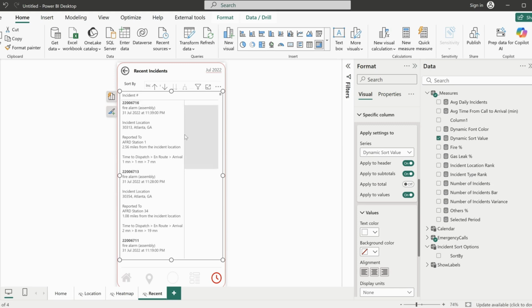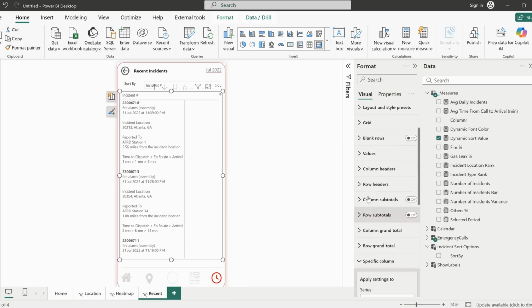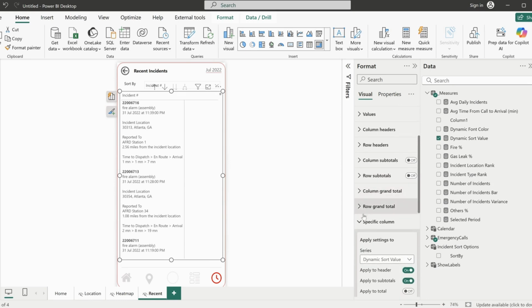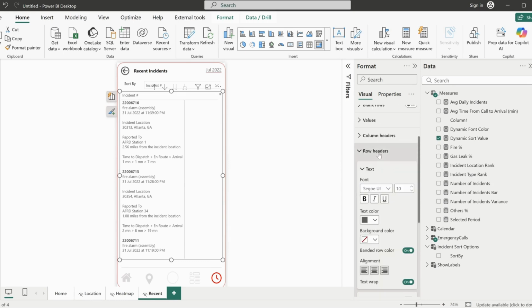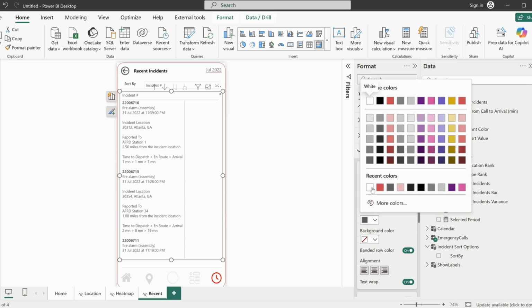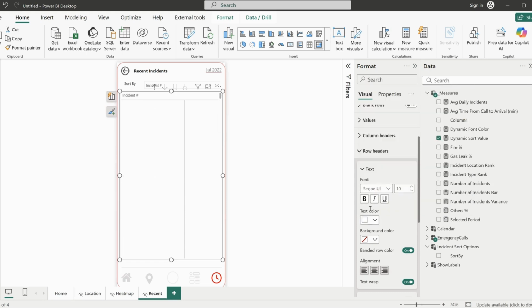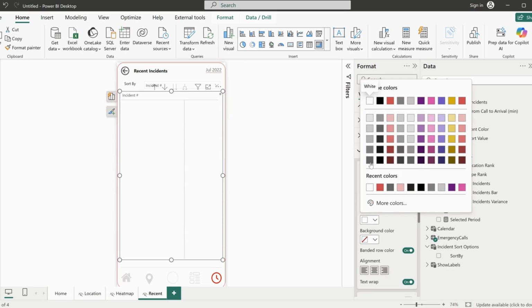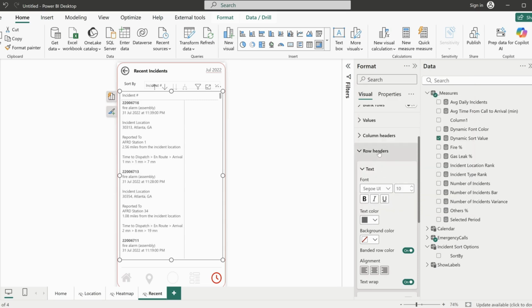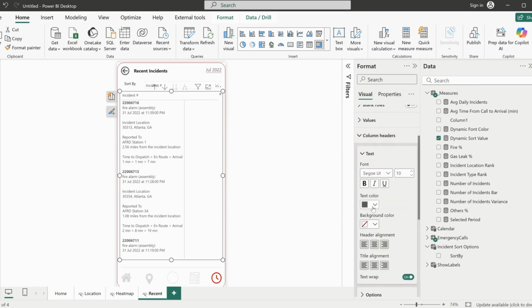Now these lines here, we don't want it, and also even the row headers, we can make it white. We don't need that. No, sorry, this is what I want to hide. So let me go to column headers, and then it should be white.